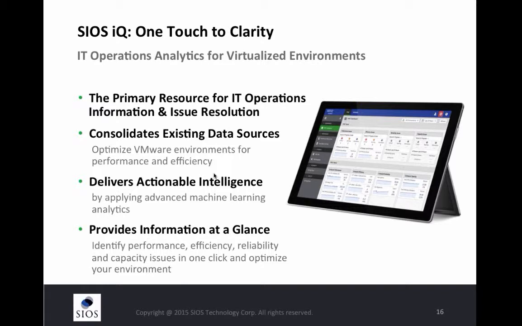What's powerful about ScienceIQ is that because of the machine learning, that analytics just happens automatically. This means that you don't have to set any baselines. The product just learns as it goes. It uses that analysis to provide actionable insights and intelligence about your environment. First of all, it tells you what the issue is when you might not have known that there was an issue to begin with, or a potential issue, but it also tells you what can be done. It makes recommendations on how you can resolve the issue, and all of this with a single click, as you'll see coming up shortly.